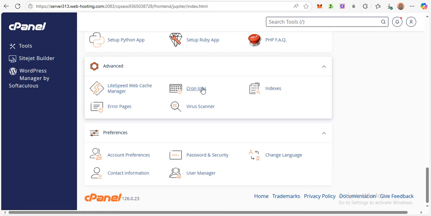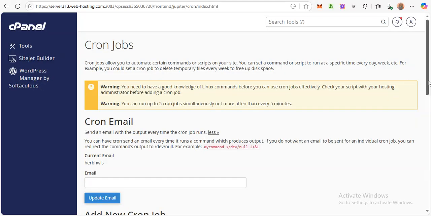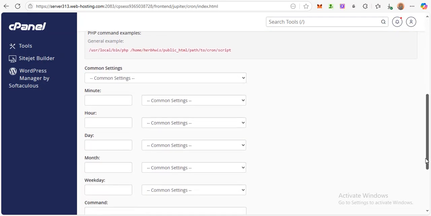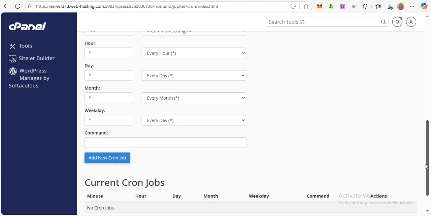Under advanced, you click on it. Just copy this thing, click on copy. Then you go there, you click common settings for 5 minutes. The other ones you automatically fill. Then you paste.